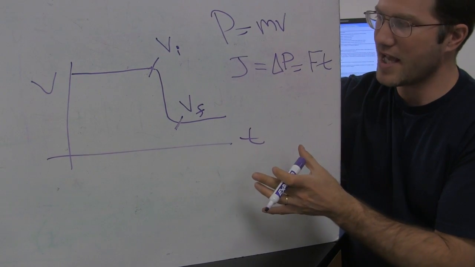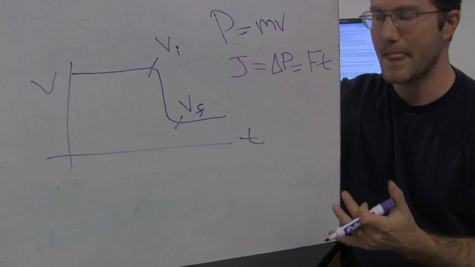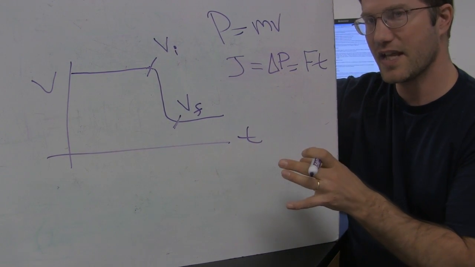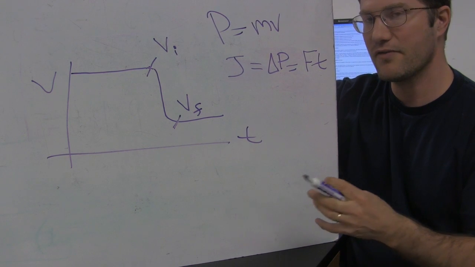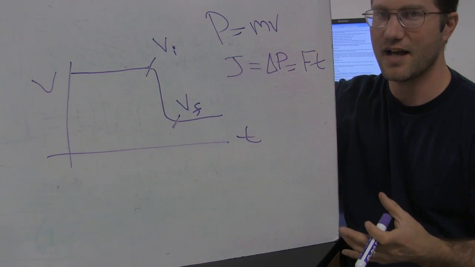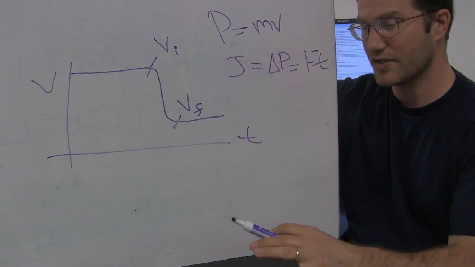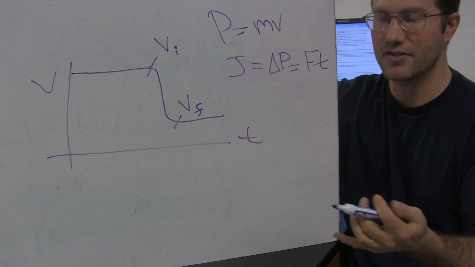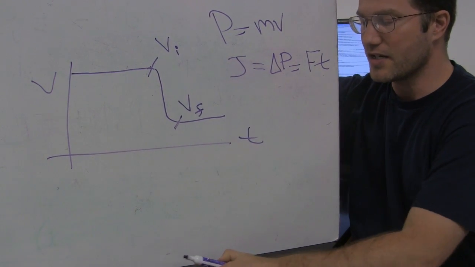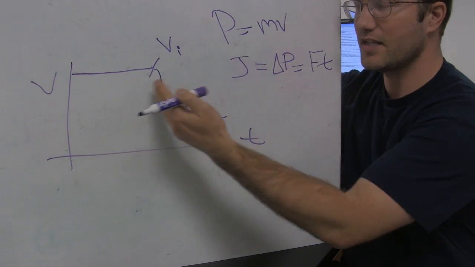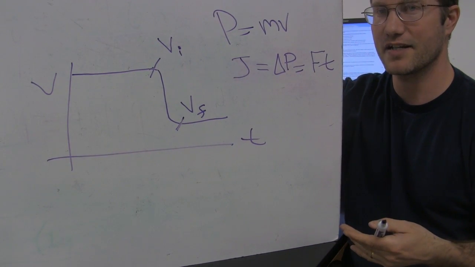Now, the last thing I want to analyze with this particular collision is energy. I think I mentioned before that momentum is conserved in a collision. However, energy is not. If you look at the kinetic energy, the potential energy of these carts really doesn't change. It's on a level track. However, if we look at the kinetic energy, we notice that from one side of the collision to the other, there seems to be a change in total kinetic energy.